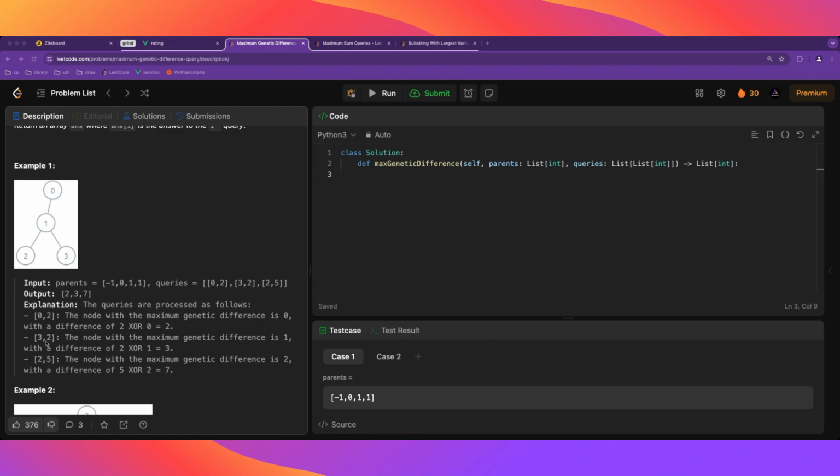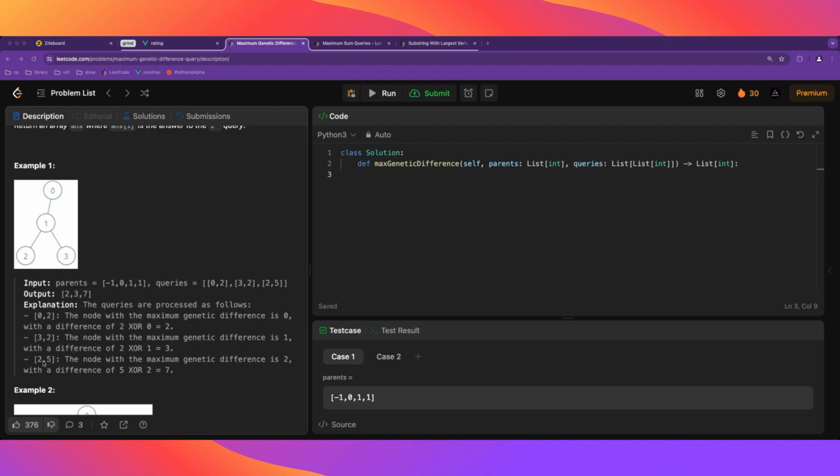Now for node 3 and value 2, now you have options, so it's better to do XOR with 1, I think, because that's going to give you 3, and that's the maximum, right?